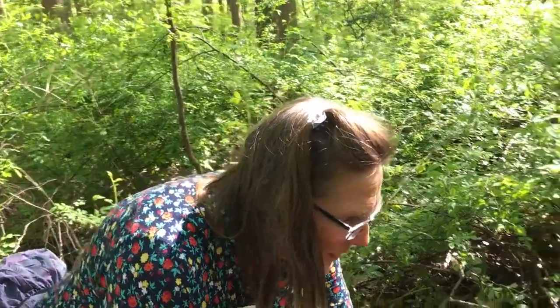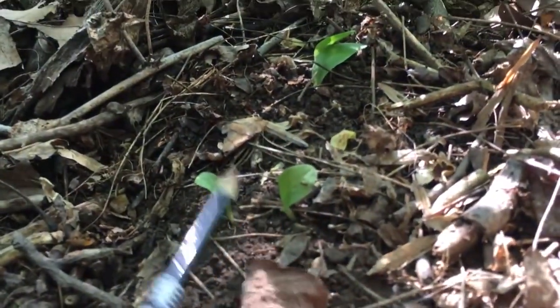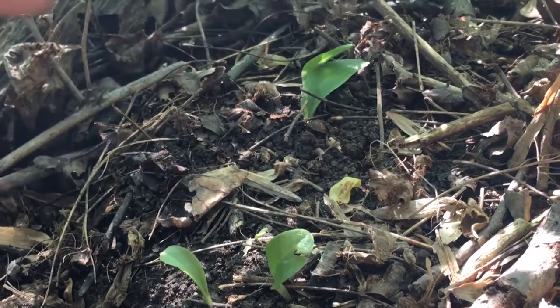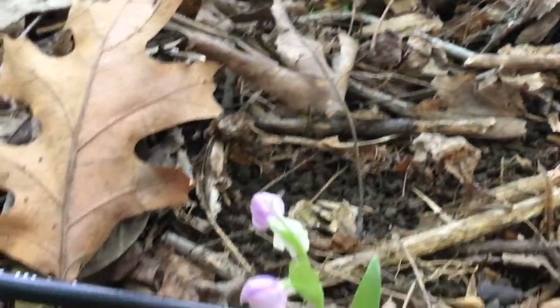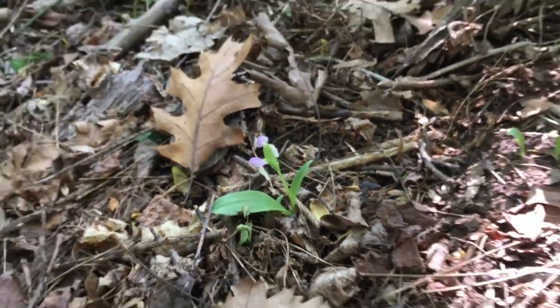You have to really watch for them because they're always really short and small, and they're white and light pink. Now look at some of these little seedlings over here — when they're only one year old, it's just a single basal leaf. The mature plant has two leaves. And look at this little baby — he's still only got one leaf and he's got two flower blossoms on him, which is amazing.